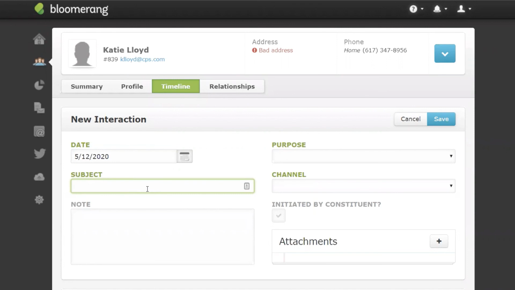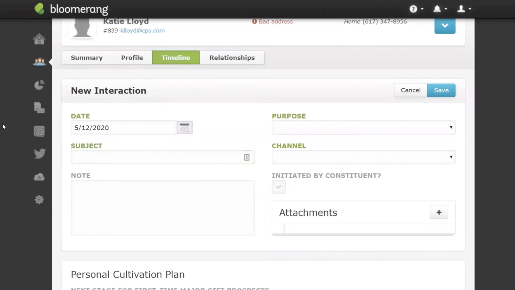And that's something that you can invite some of these folks to, somebody who's just gone from a $100 donor to a $250 donor, and you'd like to bump them up one more time. Here's a way to invite 75 of those folks, only 30 of whom can come, to something that you got a board member to pop for a few bottles of wine for. So those are some ideas, not Bloomerang ideas, other than make sure that when you do them, you're adding the interaction to the timeline.